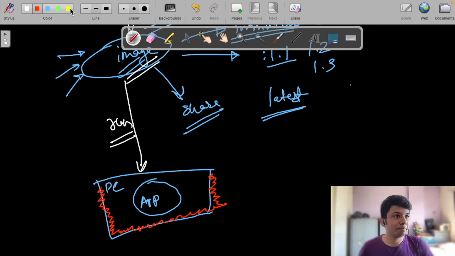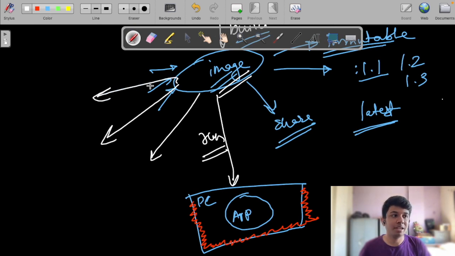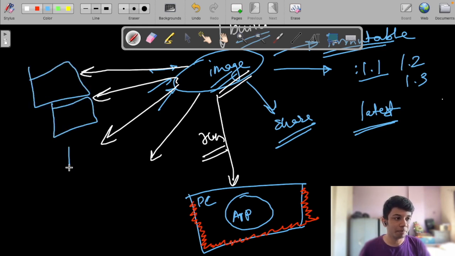And now there's one more fun part: if you have an image, you can create multiple containers from it. How many containers you want to make from a single image, you can make. You can create n number of containers with the same image.